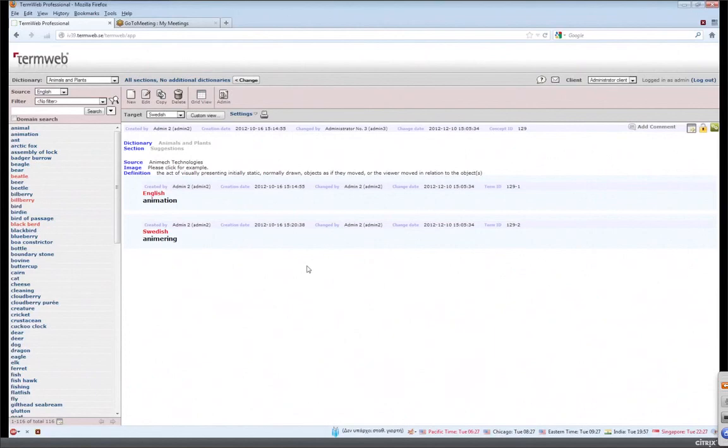So the terms that are saved as drafts, the ones that you are working on, will be automatically locked when you're working there. So a much more advanced locking mechanism, which allows us to have much fuller control of the editing. Well, this is it.